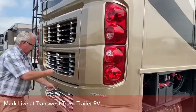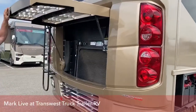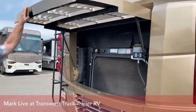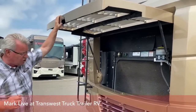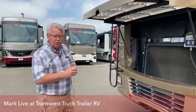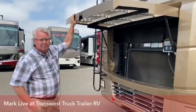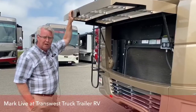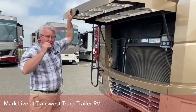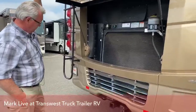Moving around to the rear, this is a 400 horse, 8.9 liter Cummins engine. You know, when you jump up to the 8.9, the big block engine, your torque goes up quite a bit. I believe it's 1,150 pounds on this one. Makes it much nicer when you're climbing in Colorado's mountains or maybe pulling a heavy load behind you. You do have a 15,000 pound hitch here.